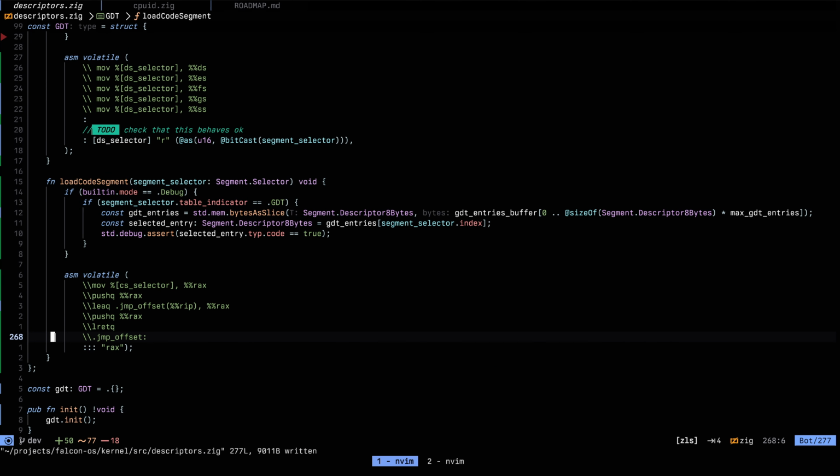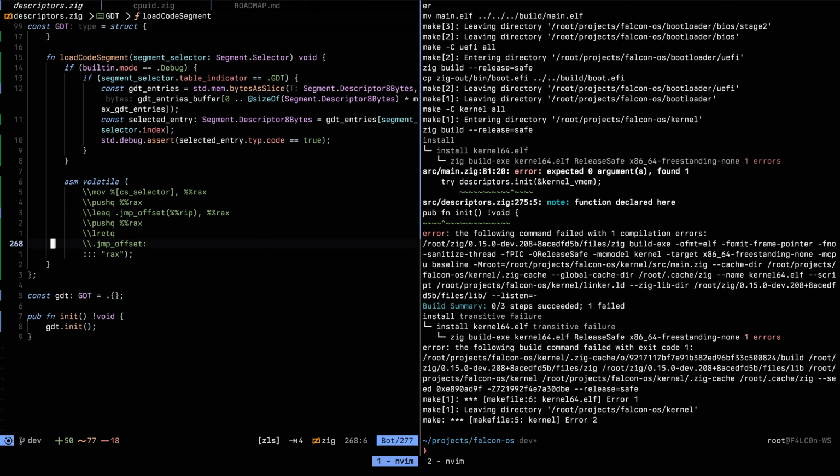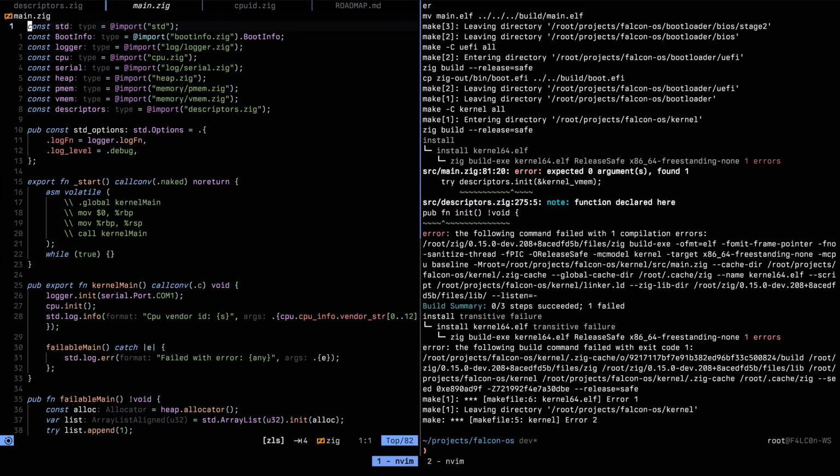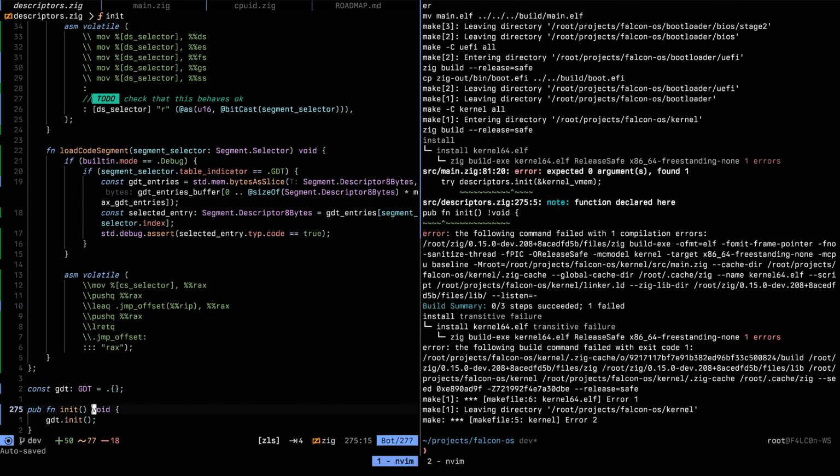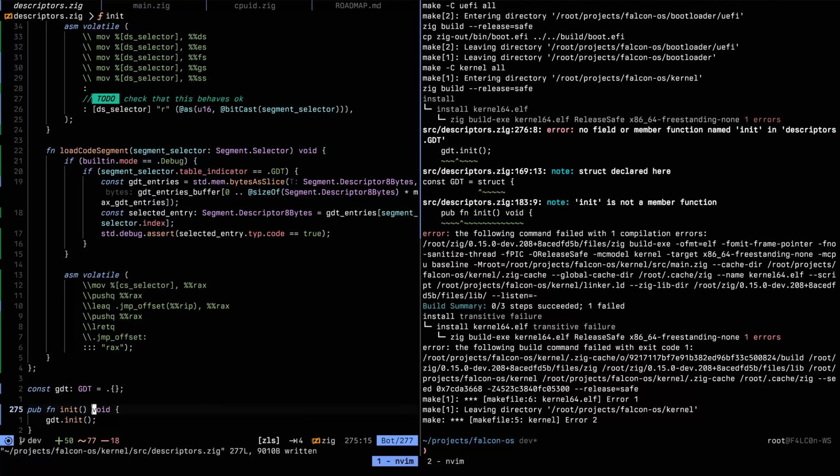For now, let's check that this builds first of all. So I guess make be all, and of course it does not, because we have not changed the use here. This does not fail anymore, and this should be okay. Right, so what does it say? No field or member named init in descriptors GDT.